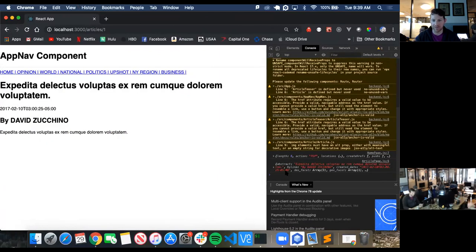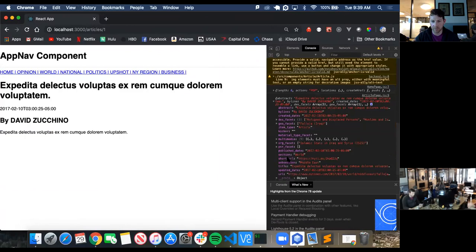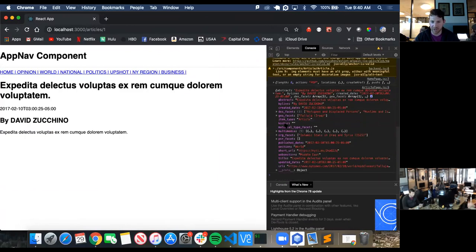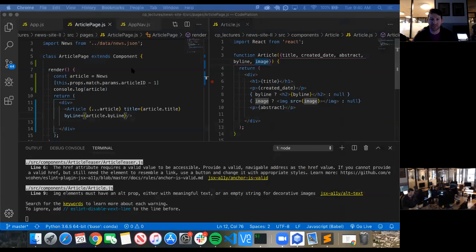It's doing it for every single one. Byline, abstract, kicker. So even stuff we're not even using. Multimedia, org, facet. So it's doing all of these. It's like passing them all in as props. So I just want to show you.